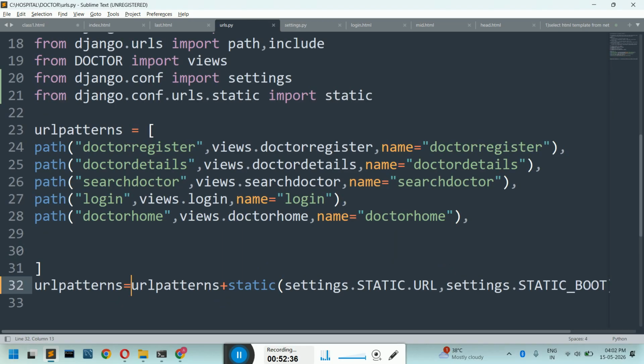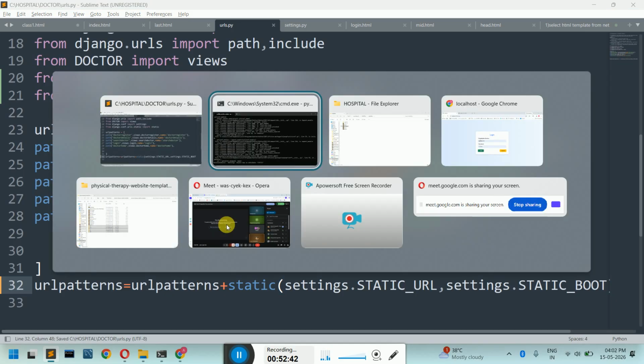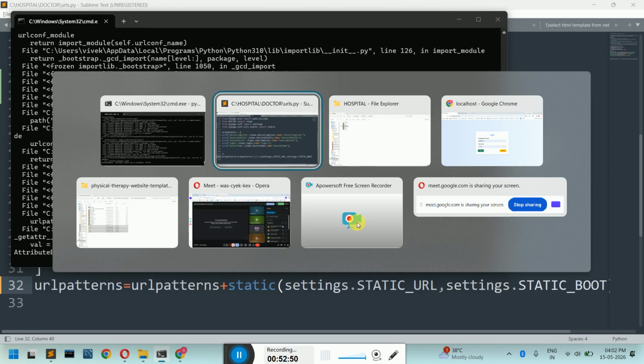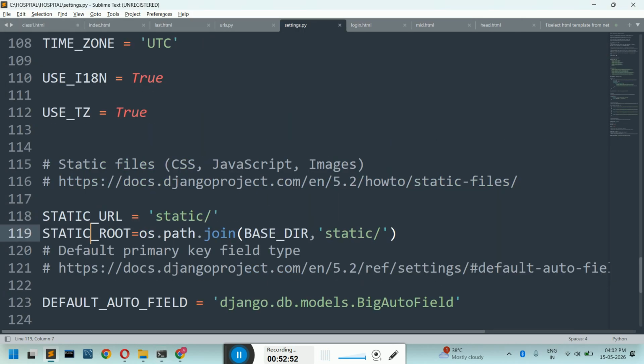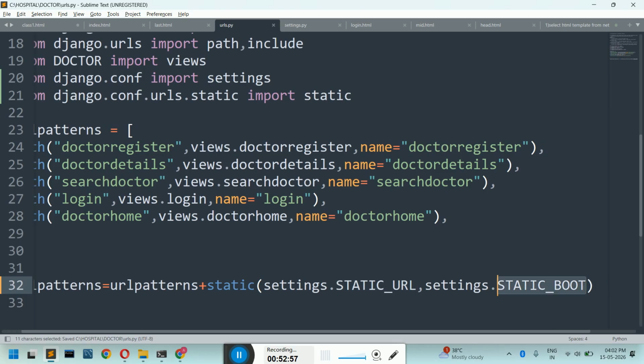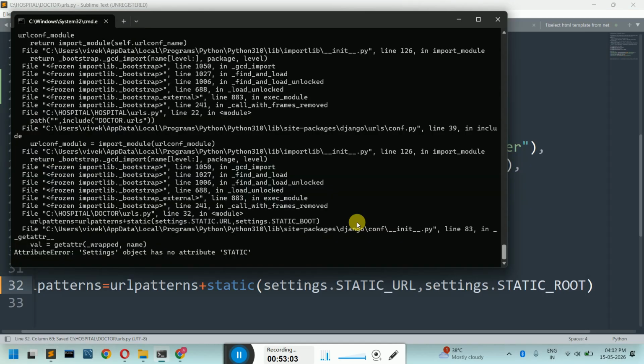When I was pasting it, it is settings.STATIC_URL, but it became static.URL. Again there is an issue: STATIC_URL, static underscore, it became root instead of root. So save this. Silly mistakes.